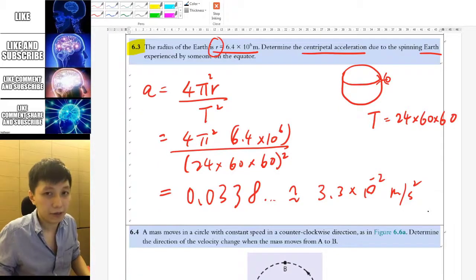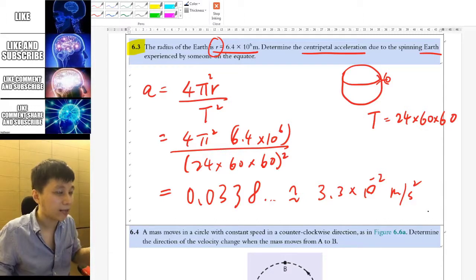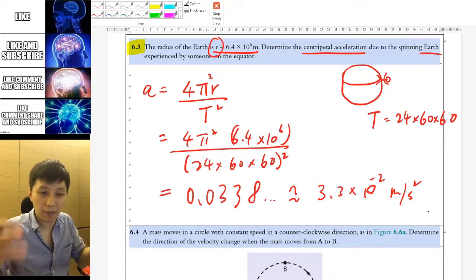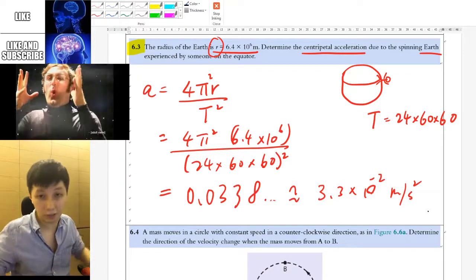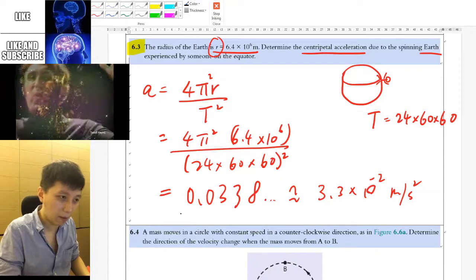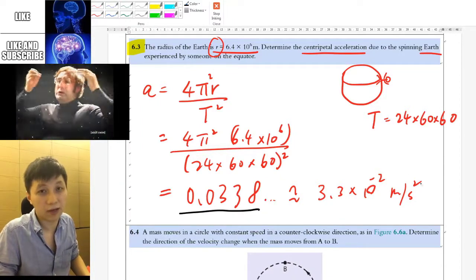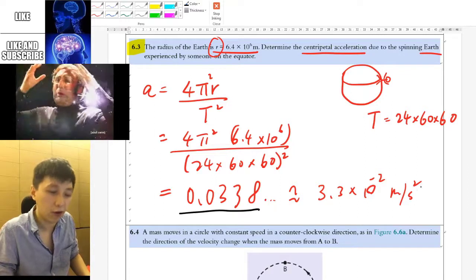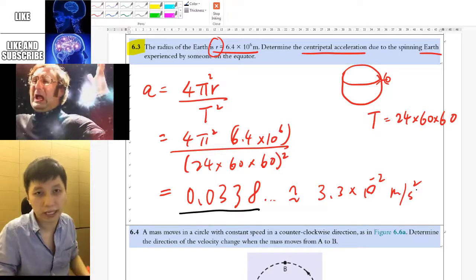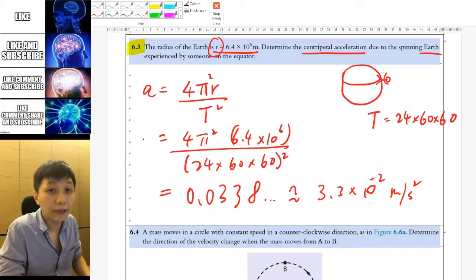First of all, I have to say, when I was a student, I also did a similar question like this one. And after I understood everything, my mind was blown once again by the physics. In fact, this number is actually very, very meaningful. So let me explain to you, and hopefully you also have the mind-blown moment later on. If you don't, then probably you don't understand. Let me explain.